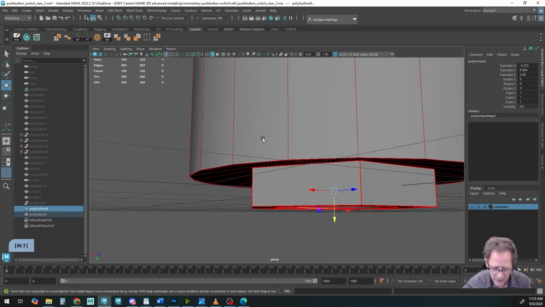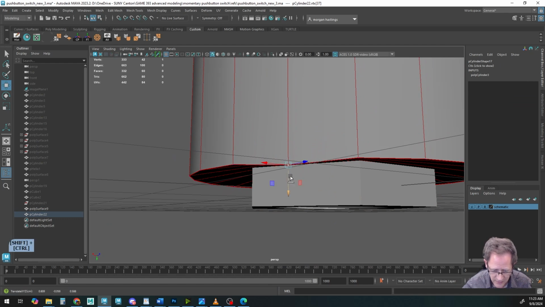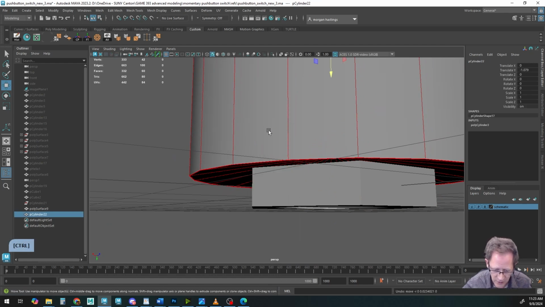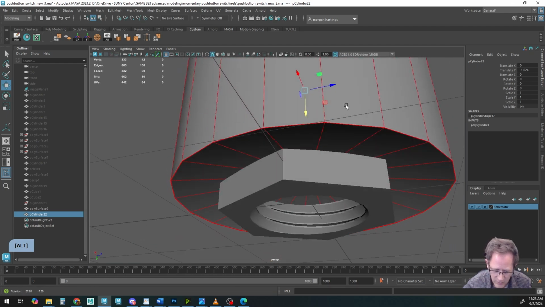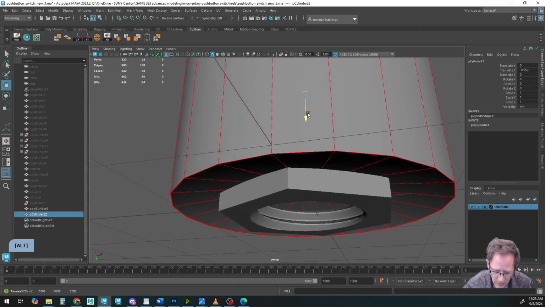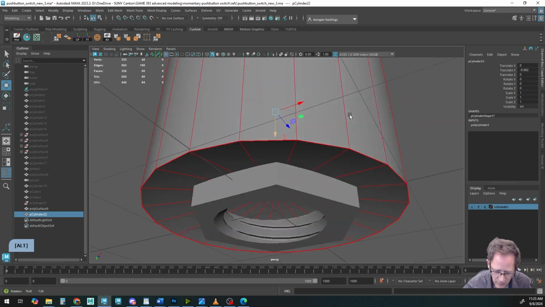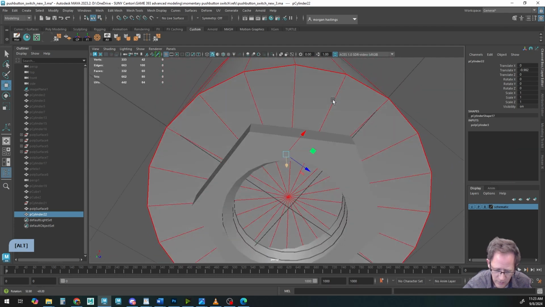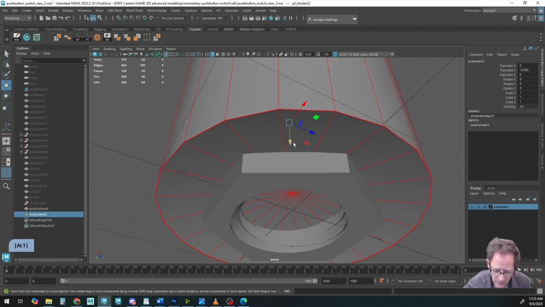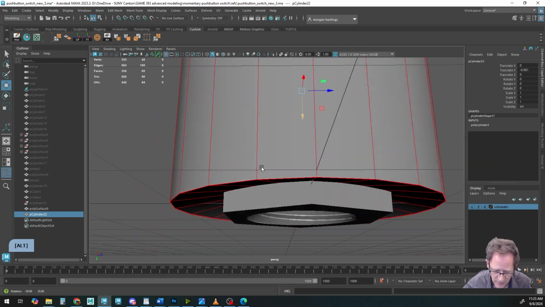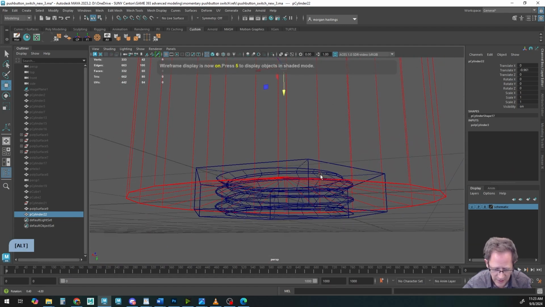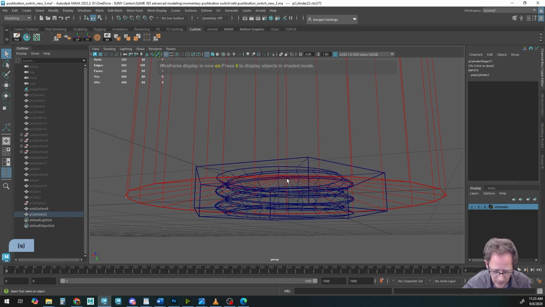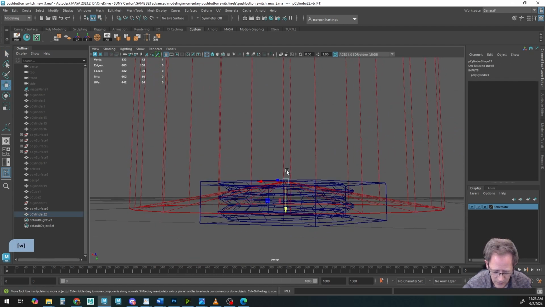And now when I go into object mode, select this guy. Object mode and select this. Is that really in the center? Something seems a little off. Maybe it needs to go a little higher. Yeah, let's try that.